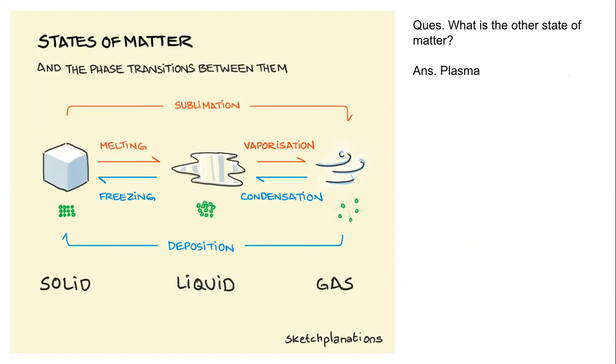Last year, just to make it easy, I told you fire is an example of plasma. But this year, I gave you a much better explanation of what plasma is. Do you remember what exactly plasma is? It's no longer fire. If you say it's fire, no, not acceptable. How is the state of plasma different from solid, liquid or gas? Don't worry, this is not required for this chapter. Plasma is a state of matter in which we don't have atoms or molecules, we have ions. Matter exists in the ion form. That is plasma.